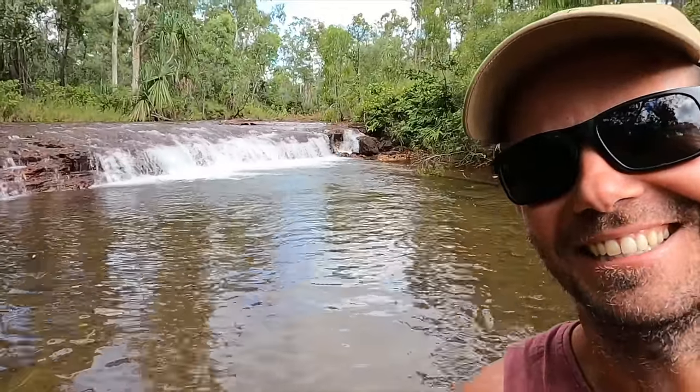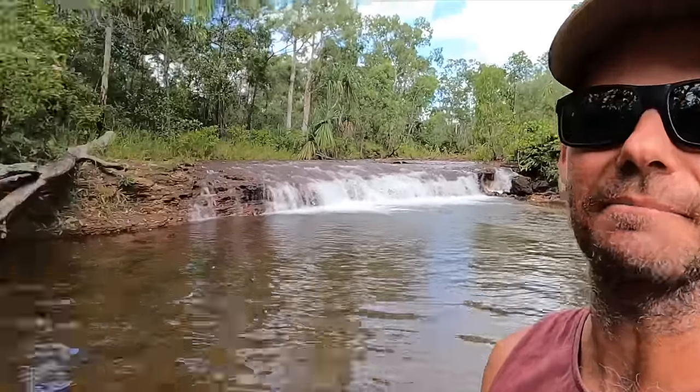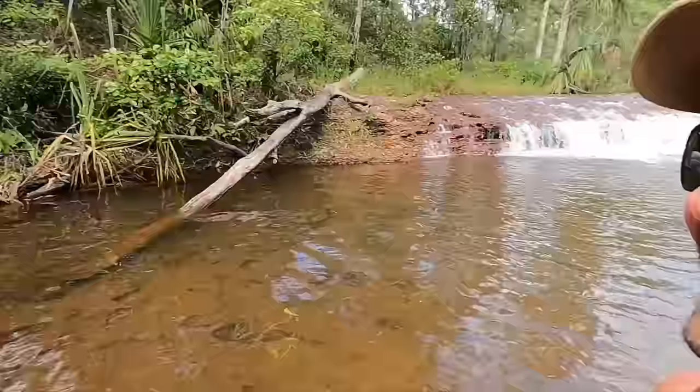Righto, here's a bit of info for you. If you come right down to the end, where the very end campsites are at Scout Camp, there's a wicked little water hole down in here that you can go and swim in. And I'll spin you around and check this out. It's like this mad little waterfall. Yes, it's so good, mate, eh? Oh, water temp's sick. It's shallow, less than a metre deep. And there's a rope swing. Not that the kids can let go, because they'll end up breaking their feet. I reckon it's only about a foot deep there on the rocks, but it is a beautiful spot. And the last two campsites are literally like 30 metres walk just up the road there. So nice, mate. There you go. Make another one to put on your list. Scout Camp.